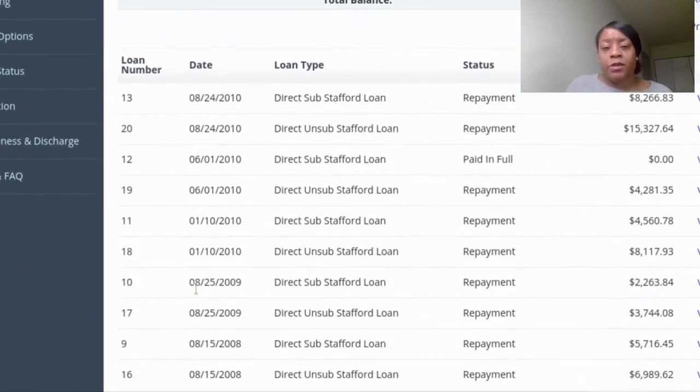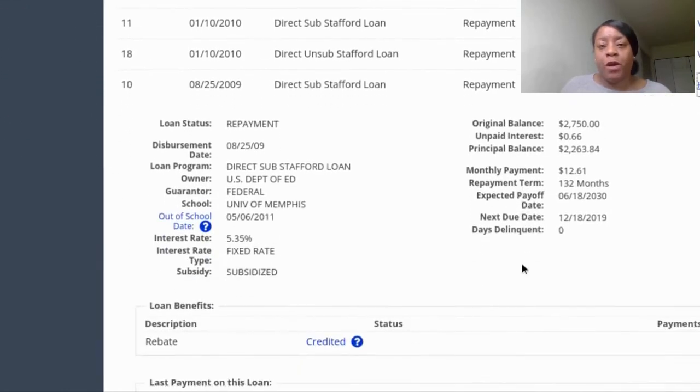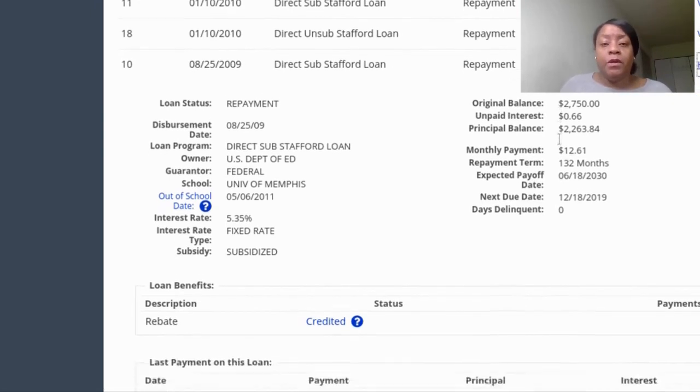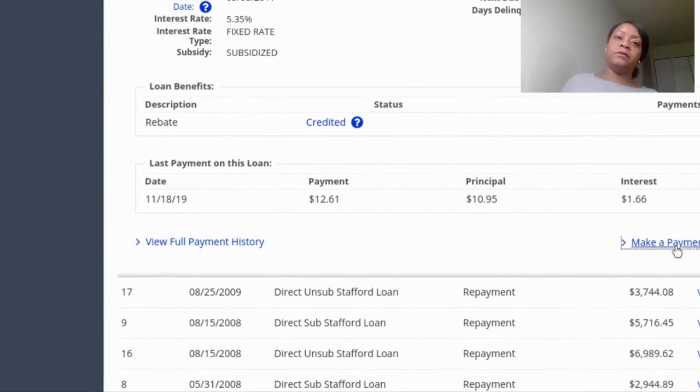And so the next one I'm going to target is this one, which I call G10. It's 2263.84. I'm writing down that total balance because that's what I'm going to use in Nerdwallet's calculator to calculate my daily interest. I can look at this amount right here and see that it should be 33 cents, but let's see. Anywho, here we go. We're going to make a payment on this loan.